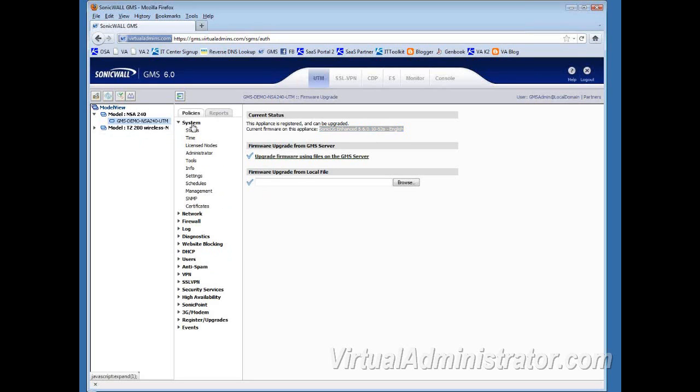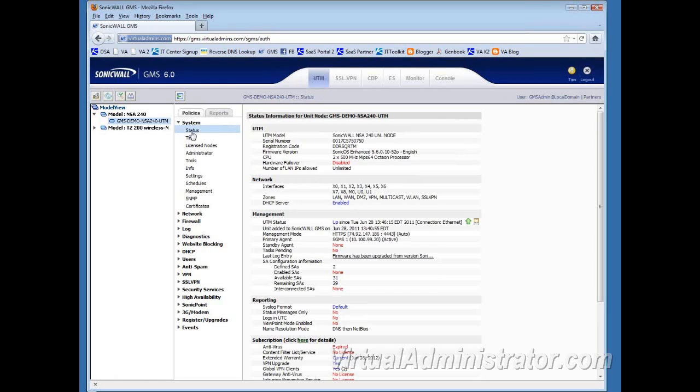Now, if you really want to make sure that it's working correctly, go up to the top, select the System tab, and go down to the Status, and you're going to verify that it's 5.6.0.10 here. But most importantly, notice the last log entry saying the firmware has been upgraded from version, and you can see down there in the box from 5.6.0.9 to 5.6.0.10, and you know it's been successfully upgraded. All right, so it was really that easy. That whole time, even with the cutouts, it was probably less than 10 minutes. I would say it's even closer to 5 minutes.